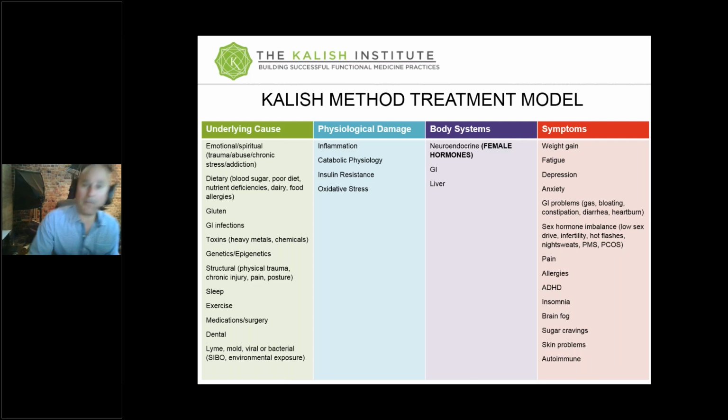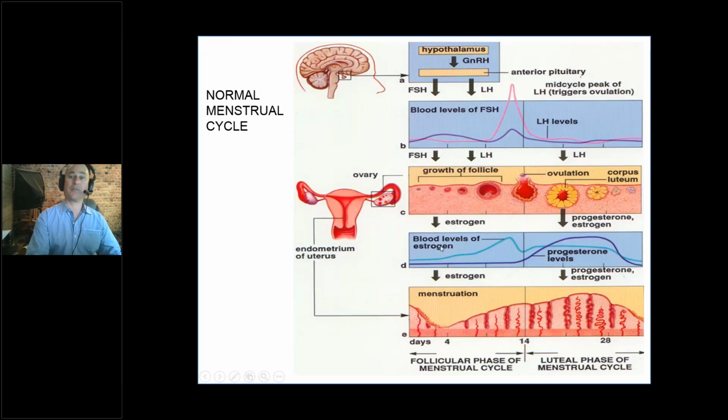Otherwise, it'd just be too much. Okay, so I want to talk a little bit about treatment models and where this all fits into a bigger picture, because it's easy to think that female hormones are the pressing concern, because they generate a lot of complaints, whether it's I can't have a baby or I'm having migraine headaches all the time. But we want to look at this in the context of underlying causes, the heart and soul of functional medicine, different kinds of damage that occurs in the human body, and other symptoms that may be going on besides just the female hormone complaints. So we're looking at a single topic tonight, but it's in the context of these other bigger picture things. And I also want to do things a little differently. This is more like a regular class, like I teach when you're in the actual mentorship.